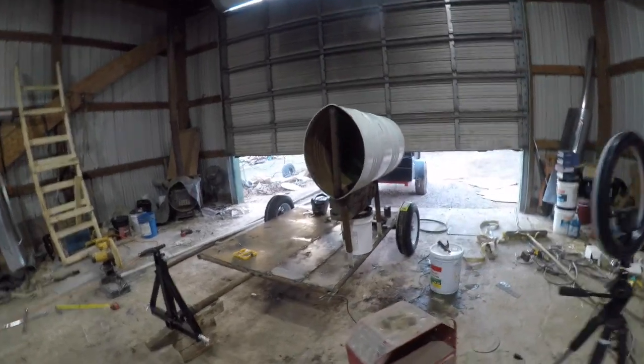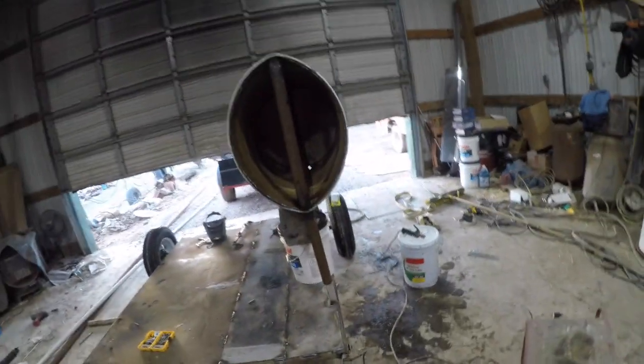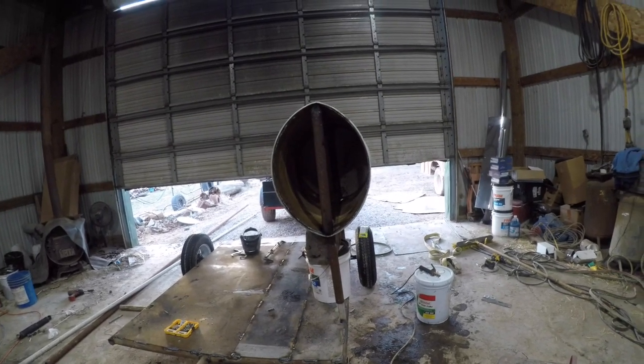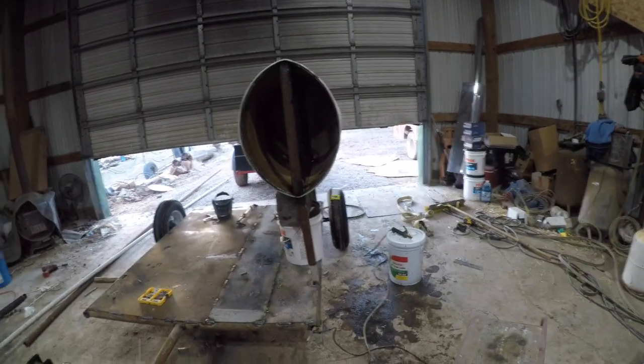We might put some pipe coming out here to be like a horse head, but I don't know. I don't think so. We'll think about it, but yeah, that's how it's coming.